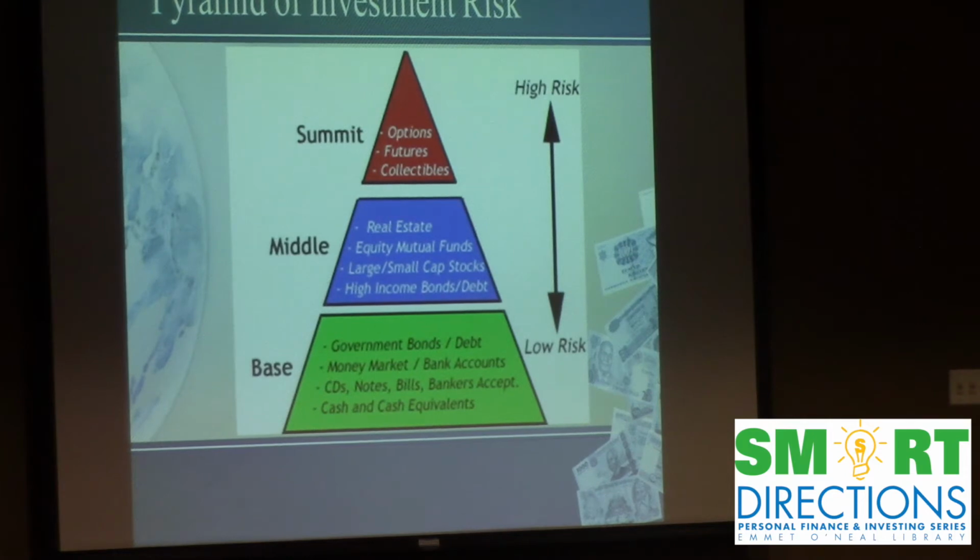Now, here's this pyramid of investment risk that I mentioned. High versus low. Theoretically, we can invest in all of this. I would strongly discourage anyone from going into that red triangle, particularly if you don't know what you're doing. Options and futures are very specialized asset classes. You need to know what you're doing. There's a loss of total capital possible every time you do that. Total losses are possible in options and futures.